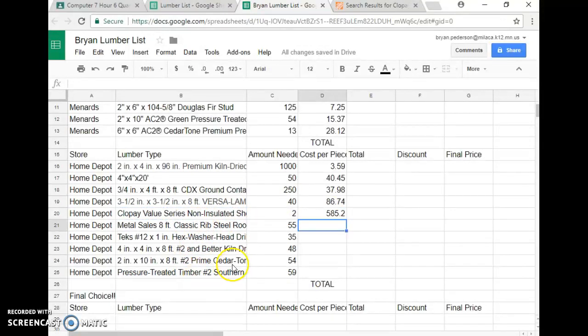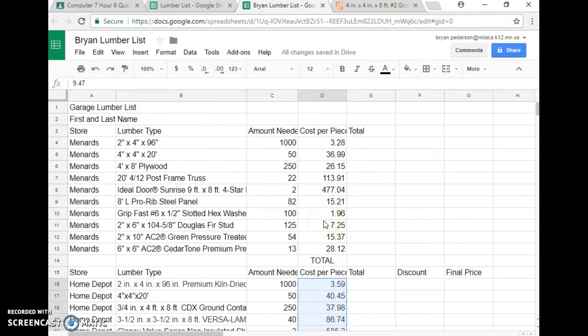And then when you're done finding those, resume the video. So pause it now and find the rest of these. Okay, if you've reached this part of the video, it means you've found all the individual prices for each of these items, and you've done the same for Menards. So now you're ready to start following the paper copy directions that I gave you.